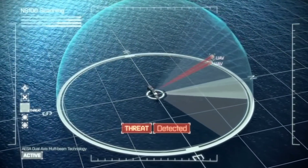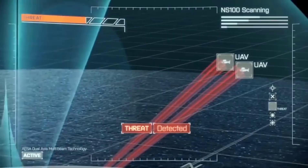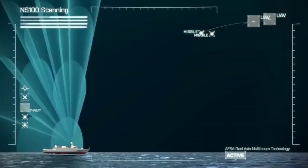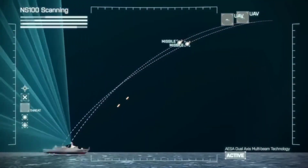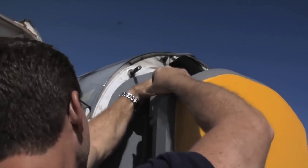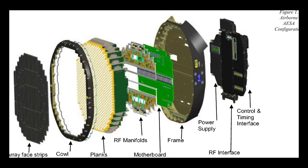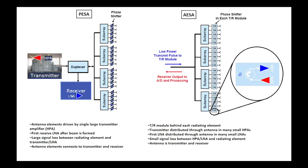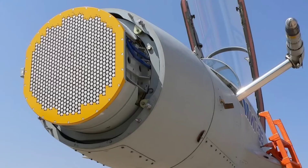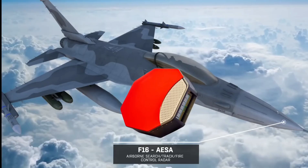Of course, this technology has a handicap. The most important handicap is money — these radars are extremely costly to manufacture and develop. This radar appeared in the 1950s, and it took 40 years, even in America, to shrink it down enough to fit in the nose of an airplane. The working logic of AESA radars is known to everyone, but the real trick is placing it in the nose of an F-16. The Chinese have just developed an AESA radar that can be attached to the nose of an aircraft, while the Russians have difficulties in reducing its size and weight.